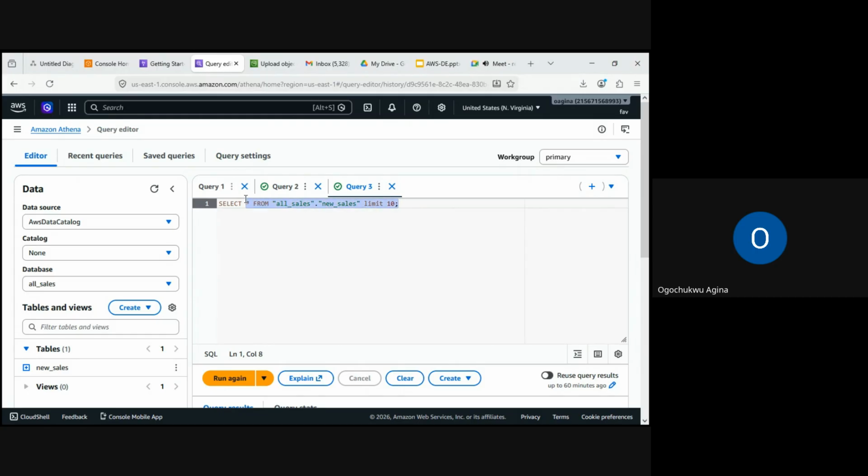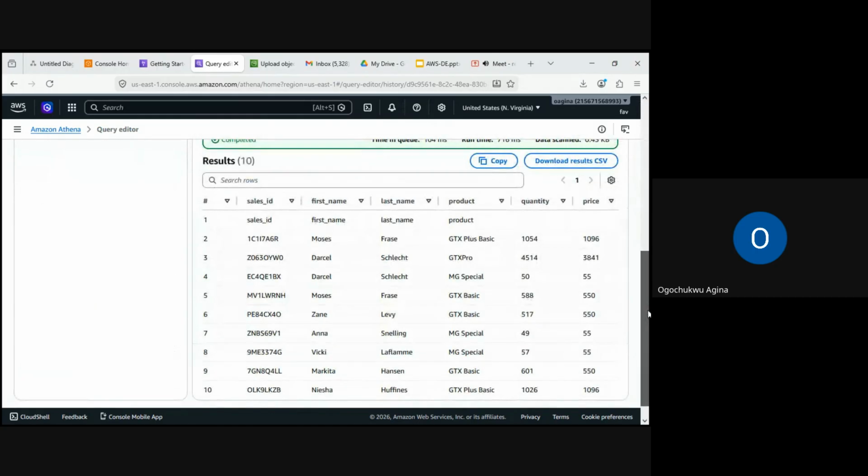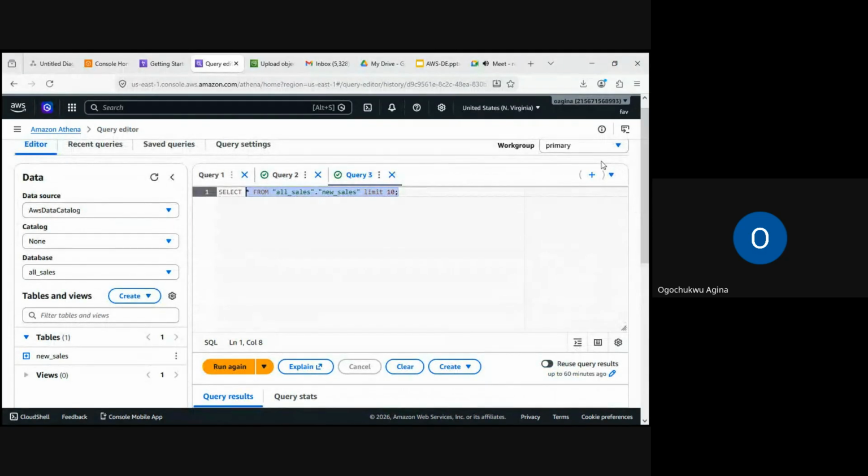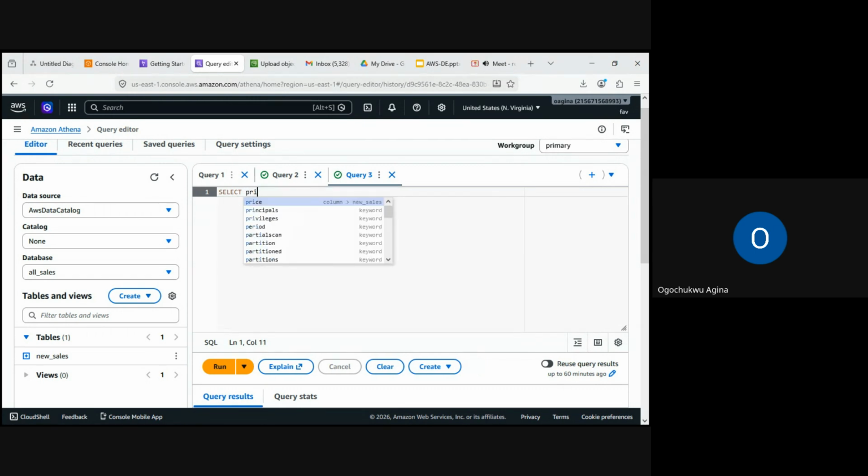So what do we do? Okay, we could get the sum of price per product and run any SQL query that we need here. Let's just get product.